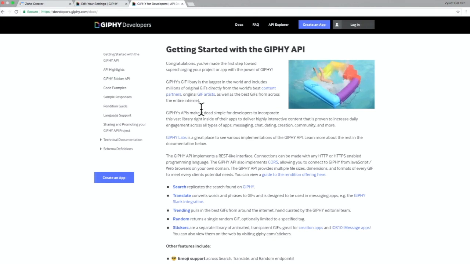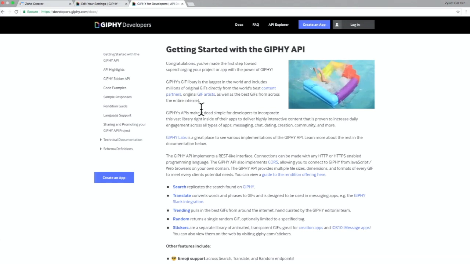Zoho formats their stuff differently. These guys format it in one way. Somebody else will format it in a different way. And by format, I just mean they'll have different terminology for things. They'll have different organization, different links, different setup processes. And so navigating this page and help documentation is probably the single hardest thing about API stuff.